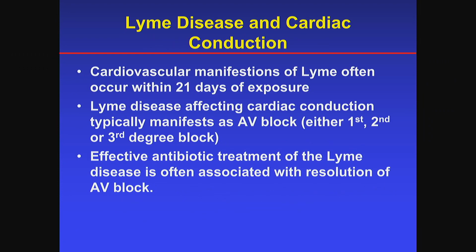Lyme disease is another unique situation in which complete heart block does not necessitate an immediate permanent pacemaker. Cardiovascular manifestations of Lyme disease often occur within 21 days of exposure. Lyme disease affecting the conduction system typically manifests as AV block, either first, second, or third degree, often with a narrow QRS complex escape when it is third degree AV block. Effective antibiotic treatment of the Lyme disease is often associated with resolution of AV block.